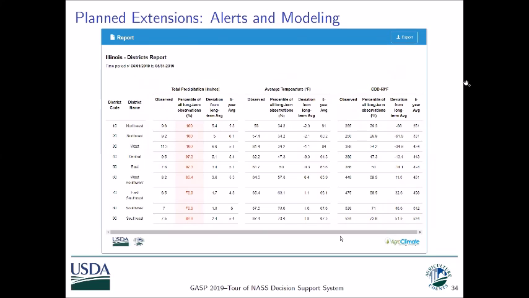Just a couple words on the potential for uses in modeling and planned extensions to this tool. You can see the Illinois district level precipitation and temperature growing degree days reported here by district. In this particular case, we're looking at the May 1st reference date to May 31st and comparing this to a 30-year normal. And so you're seeing highlighted in red here some extremes. There's a thought that this would push some sort of notification to field office staff that an event is happening in some locality in their state or in their region.